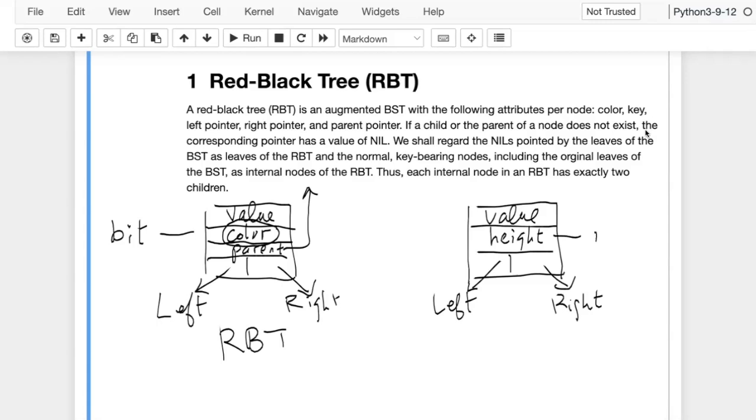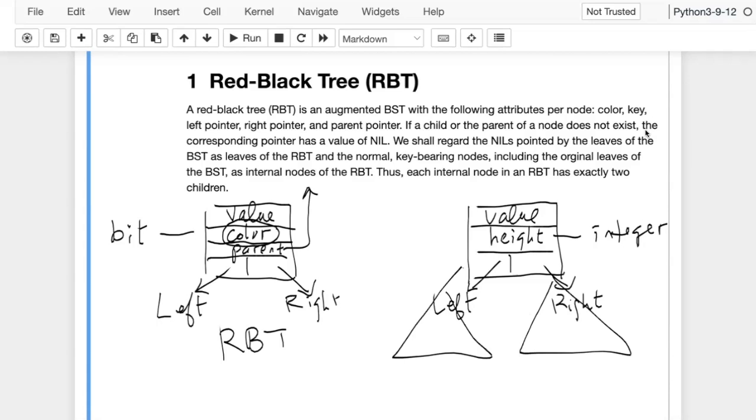So this is an integer. An AVL tree uses the difference of heights between its own subtrees, which is called the balance factor, to balance a binary search tree.